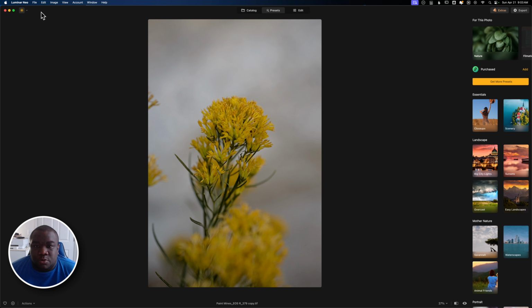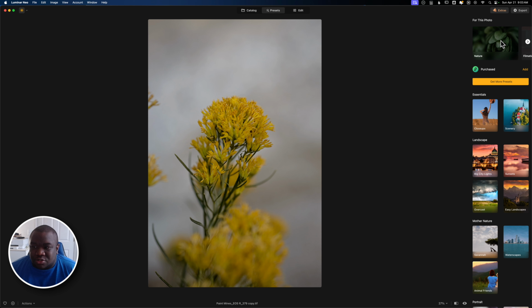Here we are with the project or the file inside of Luminar, and it's time to get editing. Now, one of the things that I can do, because I don't necessarily want to make this a Luminar tutorial, I just kind of wanted to show the workaround of moving between ON1 to Luminar. So I'm going to use a preset.